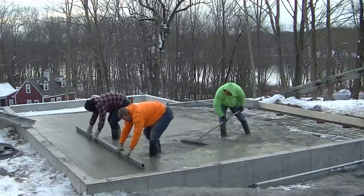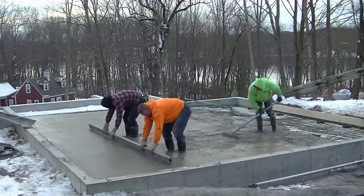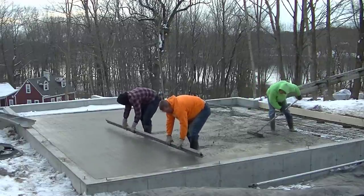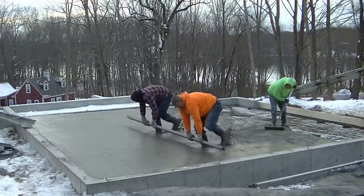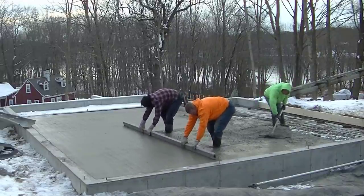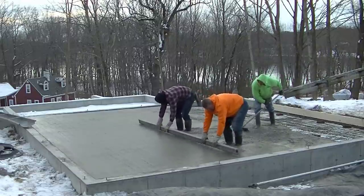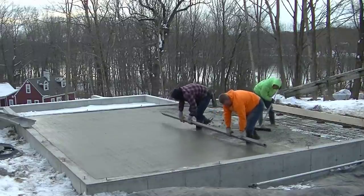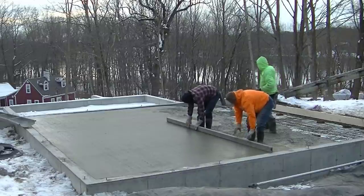Now we're coming down this other bay, and you can see how in sync those guys are when they screed. They've all been doing it a real long time. Darren there has been doing it 25 years. Luke's almost 20. I'm going on 40 years doing this, and that's being in business for 40 years for me. So through good times, through bad times, you just don't survive that long if you don't do a good job and know what you're doing.